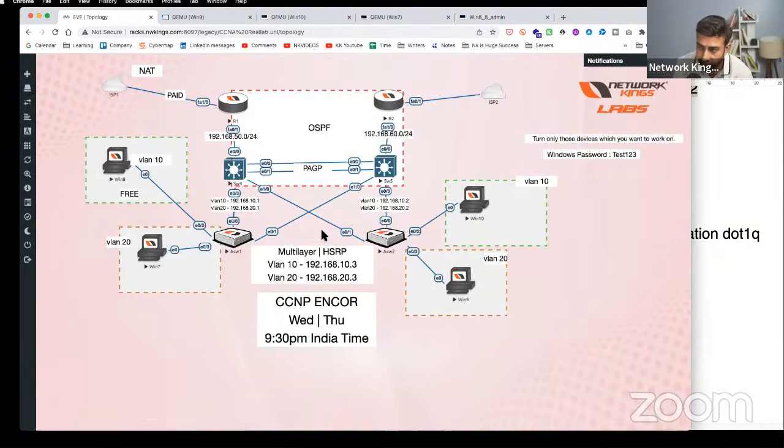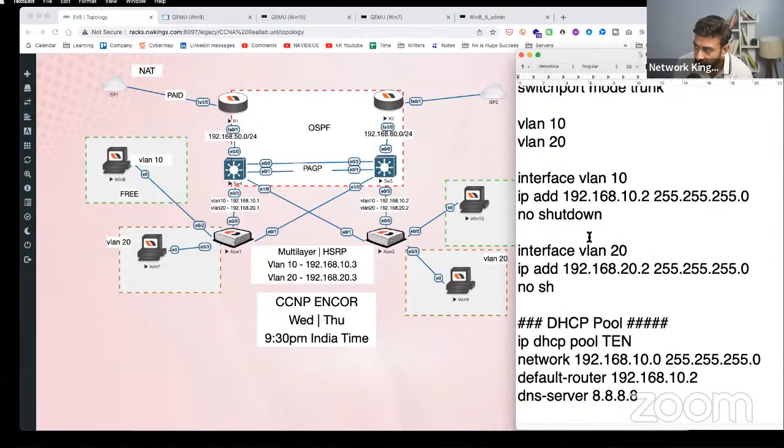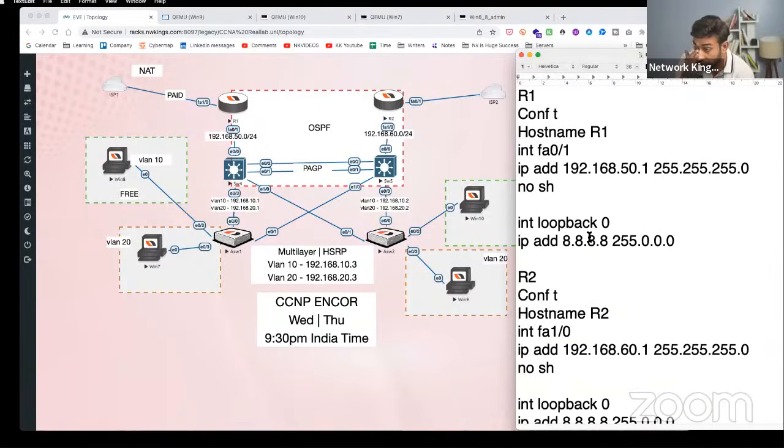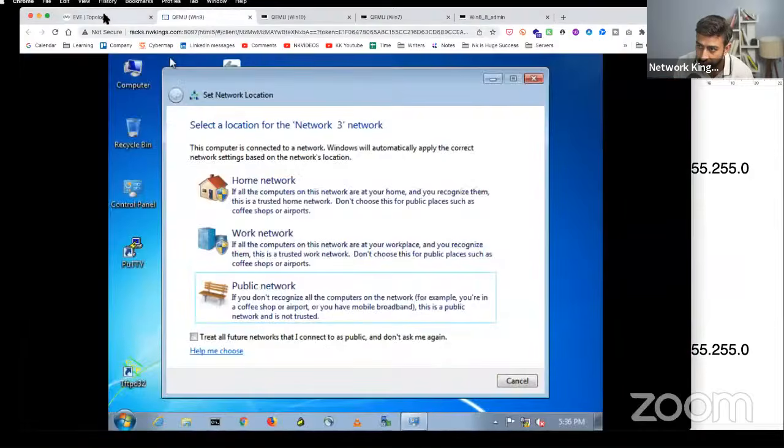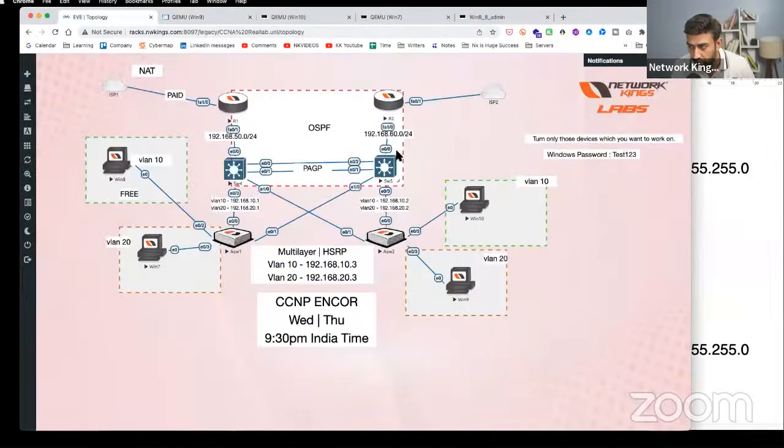So I would recommend everyone, at least as of now, try to do this lab. This is a basic lab. Just try to check if I am able to go to this 8.8.8.8 loopback or not. And if this network goes down, just try to disable and enable the adapter and check if a packet is going to this side or not. I'm doing this manually, but we will do some kind of HSRP, which will automatically forward the packet to the other side. Clear?